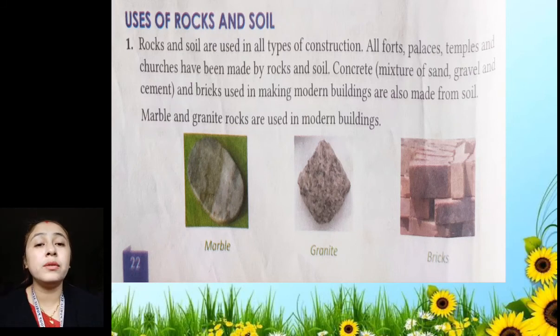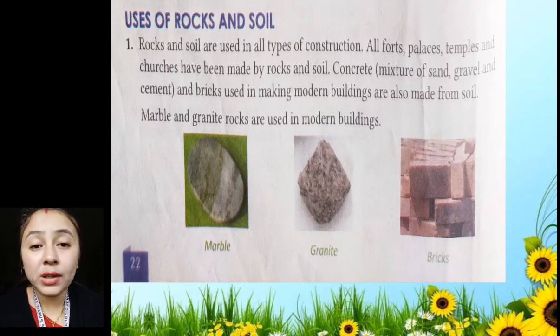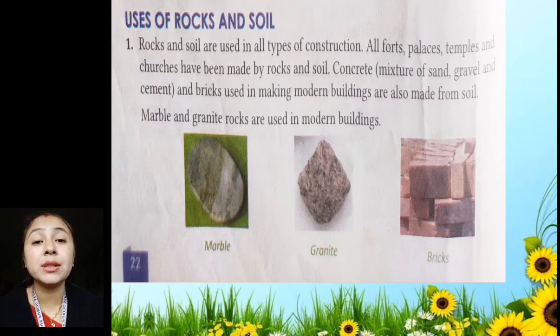So all the forts you have seen, the Taj Mahal, it is made up of very costly marble. So the Taj Mahal, Red Fort, all types of palaces of kings and queens, temples, churches, these all are made up of rocks and soil. So rocks and soil are used in all types of construction. Children, remember this is the uses of rocks and soil.